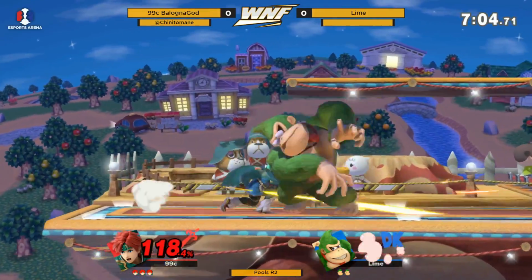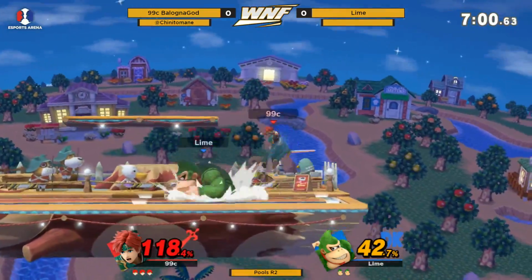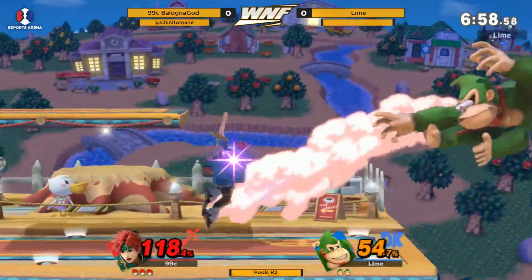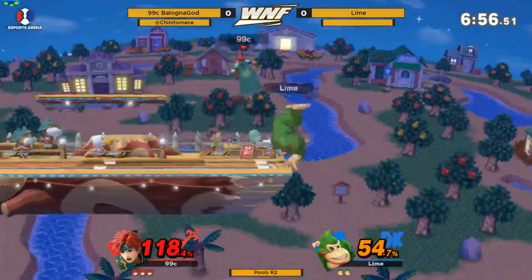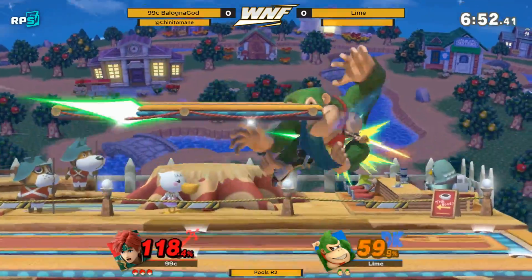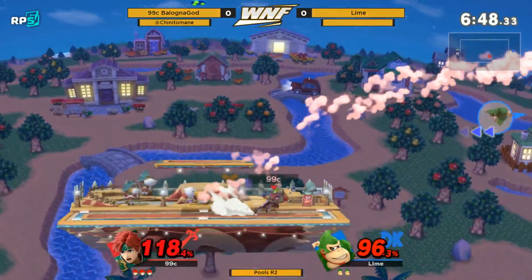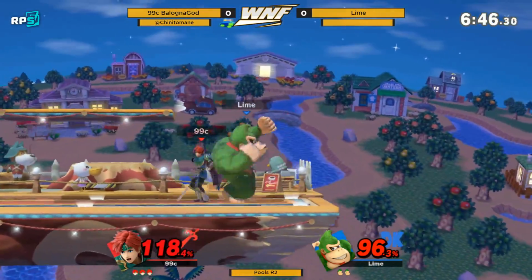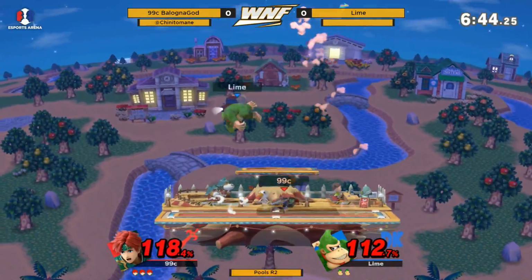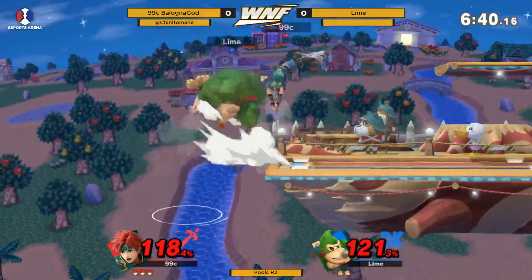Yeah, the Magnet Hands look like they are coming in handy a lot for BolognaGod on Roy. But Roy's recovery also is a little bit stronger than his Echo Fighter Chrom's. All right, so Lime is doing a pretty good job. I think the spike was unfortunate, but his game plan's not too bad. BolognaGod's definitely at a percent where he could die, but the forward smash. Great coverage from BolognaGod, just waiting for him to recover and land. Almost got him with an aerial, but was able to follow up just because Roy is so quick.